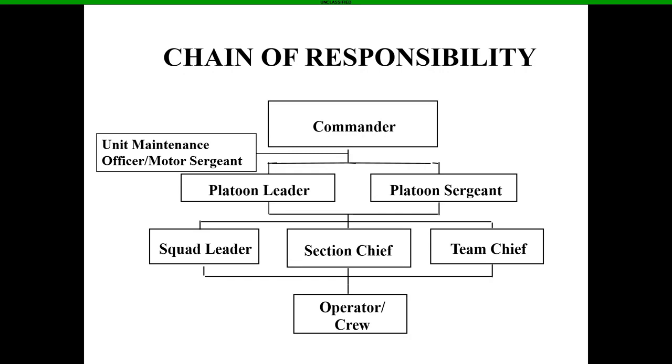Here's the chain of responsibility for maintenance-related PMCS issues: at the top is the commander — the maintenance program is the commander's program. Below that is the unit maintenance officer, generally a chief or warrant officer, then the motor sergeant. Below that: platoon leader, platoon sergeant, squad leader or team chief, and finally the operator or crew. It's very important that the operator sends faults up to unit maintenance, and that everyone in between does QA/QC to ensure the information on the 5988 Echo is correct — that gets your equipment fixed faster.